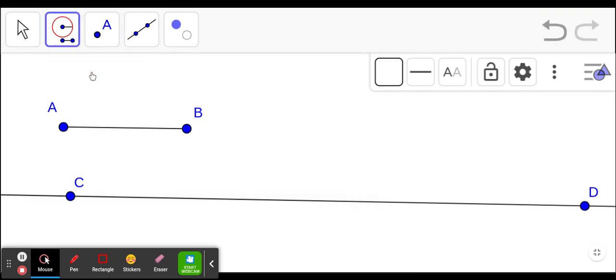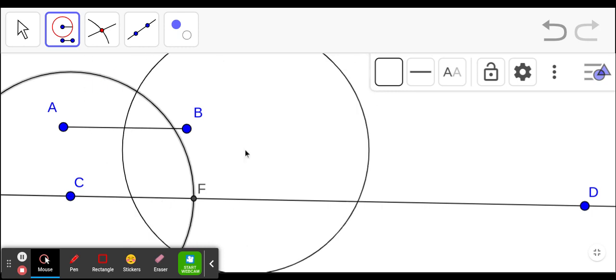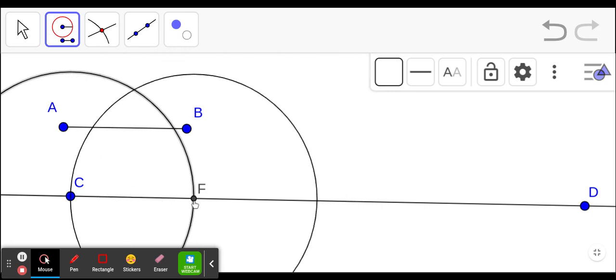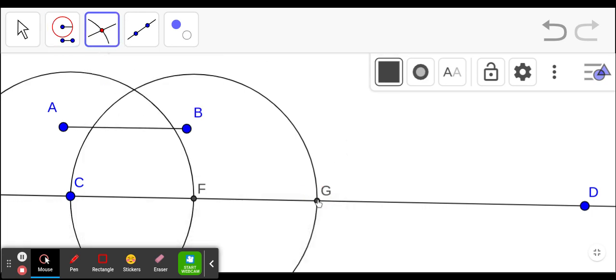A couple ways to do that. One way is create your circle and bring it down to C. If you do that, the understanding is from C to this point, F, is the same length as A to B. Well, that's not twice as long yet. And so to make it twice as long, all we need to do is use that circle again. We need another radius. So if you go to the compass tool here, if you actually just click on the circle, it makes a copy of it. What I'm going to do is come down to point F and center that there. And let me show the point where this intersects as well.